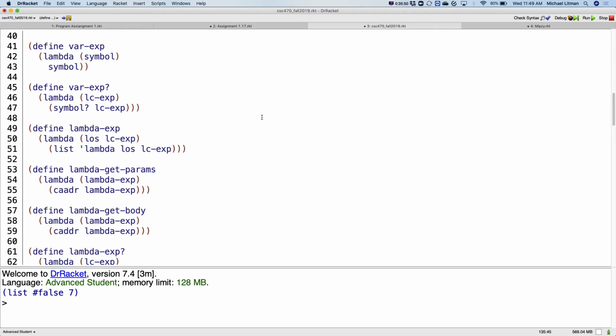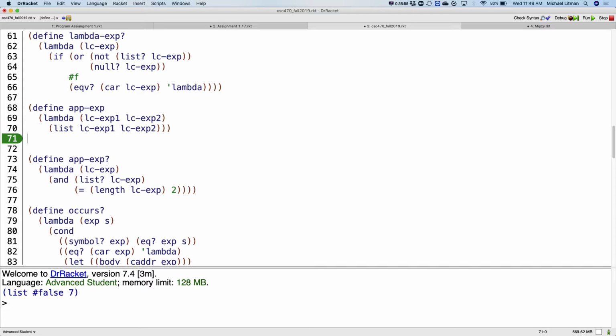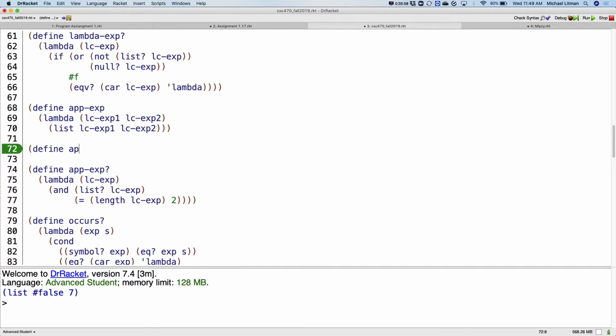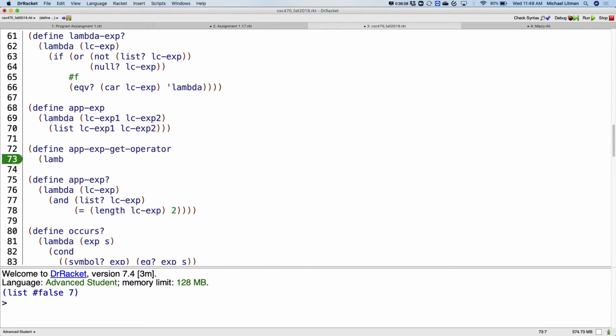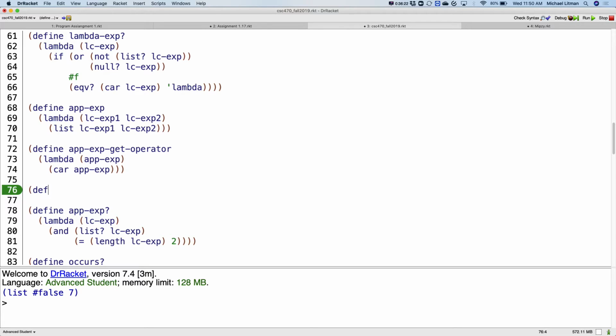All right. So if we wanted to make this guy neat, we'd come up here and say define app exp get operator. This guy would be a lambda that took in an app expression, and he returned the car of that app expression. Define app exp get operand.